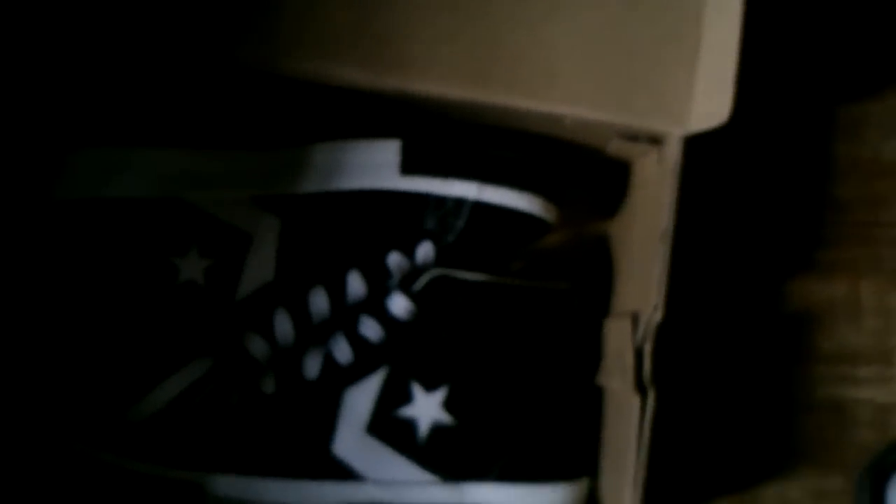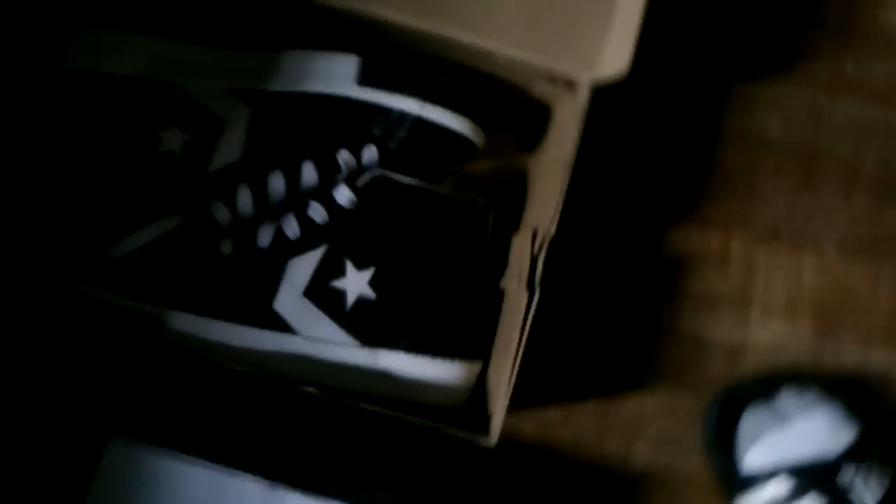Next up, we got the Converse — black and white. These shoes I could probably wear with my Bruins jersey or my Spurs jersey, or with one of my black and white fitteds. These are like a size 9, but they fit really well. I'm like a 9 to 10-ish, around there. These shoes are really cool.